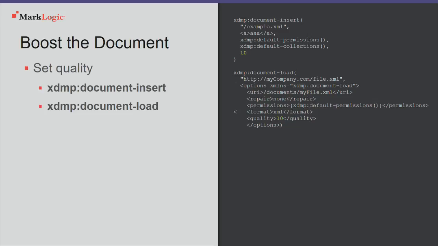As you age documents, as you say, I'm dealing with a current news tool. So when it becomes tomorrow, you may say, oh, we want your relevance ranking to go down a notch because you are now older than today's documents. That type of changing of the quality can be done not only on insert or load, but also with a set quality. So you can control your data that way. You can also put on a multiplier saying, the most important thing to me is this quality, and so boost that a lot.